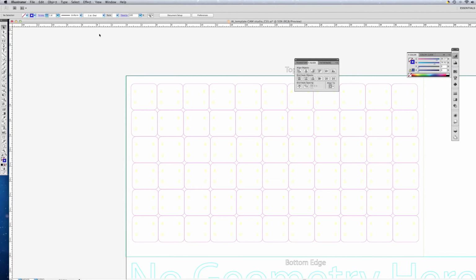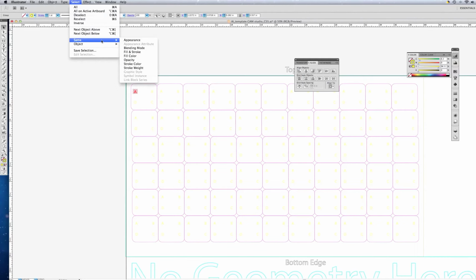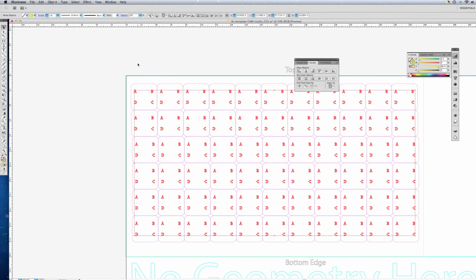We want to do the same thing for the text, the yellow text. So we want to choose one letter, and then we want to go up to the top menu, go to Select, Same, Stroke Color. So it's identifying that all the yellow needs to be selected, all the yellow outlined items. In this case, it's the text. We want to hide this now.